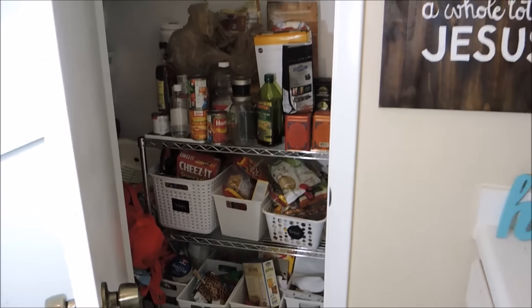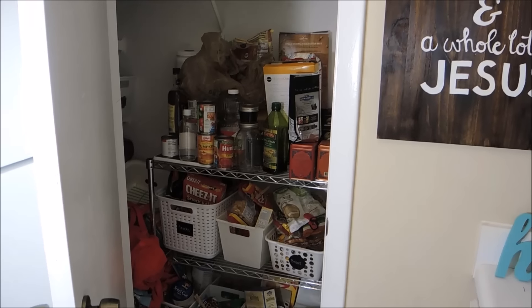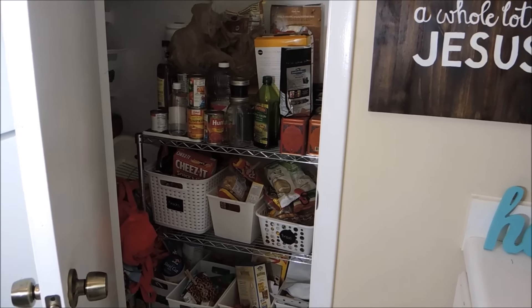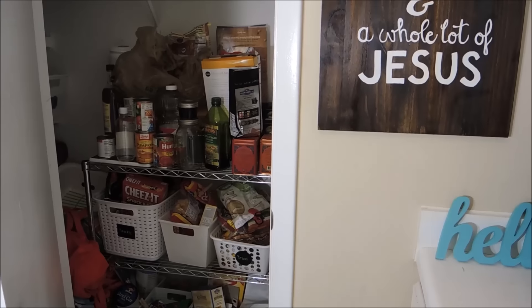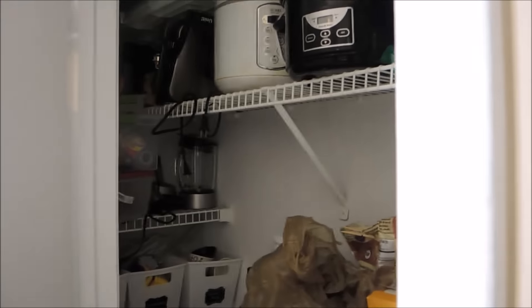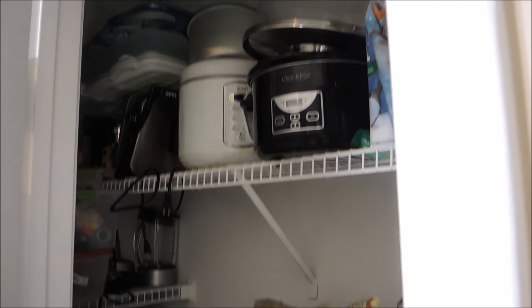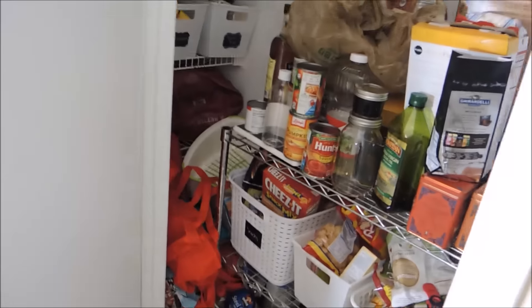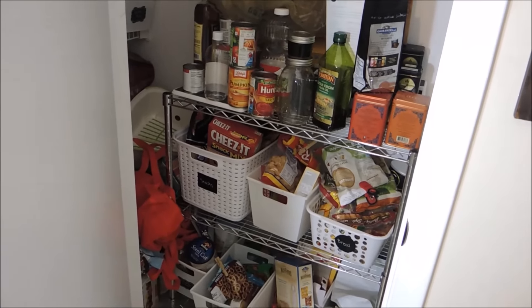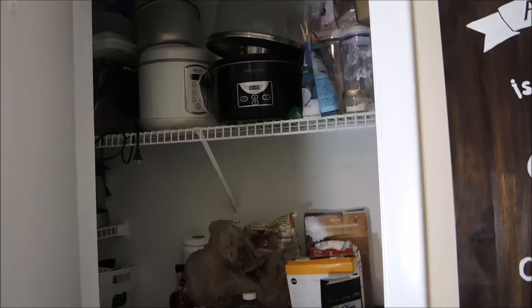So this is my hot mess pantry. It was organized but we kind of changed our way of eating. We barely have flour now. I've tried to change my daughter's diet to gluten-free and we're also trying to have a low-carb diet. It's not like the best pantry so it makes it kind of difficult to organize. There are certain appliances I want to get rid of, and I used to have a basket here but got rid of it and never reorganized. My goal is to get rid of some stuff and go through the baskets.